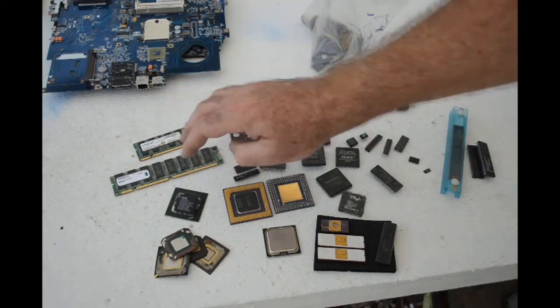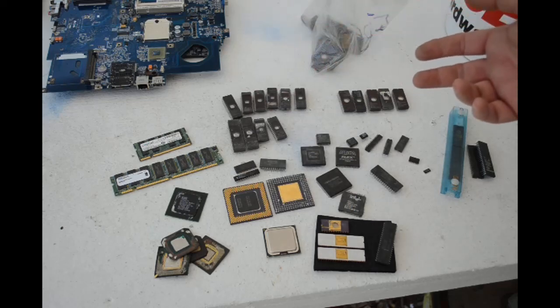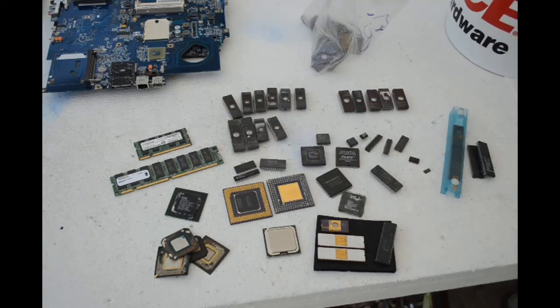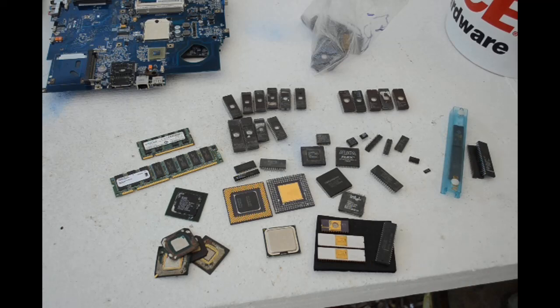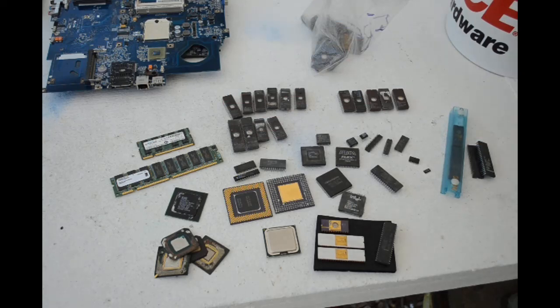RAM sticks. Those will resell as well. Some of them, nobody wants because they're too low of a density, or too common, too old, whatever. But if you tear apart a lot of telecom equipment like I do, sometimes they have specialized RAM in them. It's not the run-of-the-mill stuff, and it could be in demand. It's always a good idea to look up the part numbers and see if they are reselling before you render them for their gold, because you might get a whole lot more money for them as they are. Anything that's kind of old or unusual, it's always worth looking up to see if there's any kind of demand for it before you just render it down for its gold. It's always a good idea.